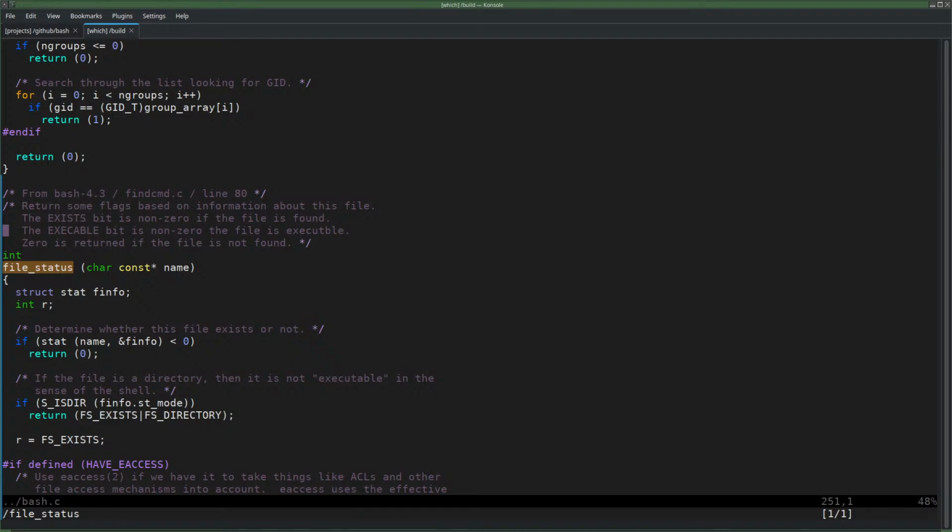The executable bit is non-zero if the file is executable. 0 is returned if the file is not found. This is important, I guess. If it is executable or not, that's exactly what we need to know for the functioning of which itself.